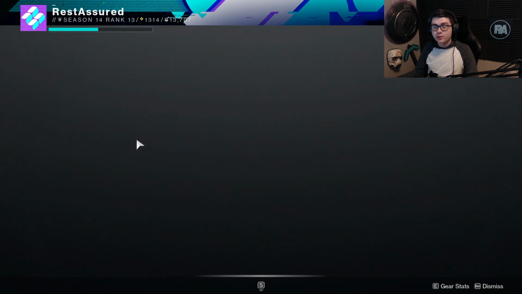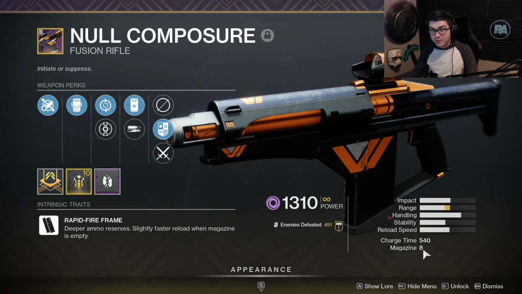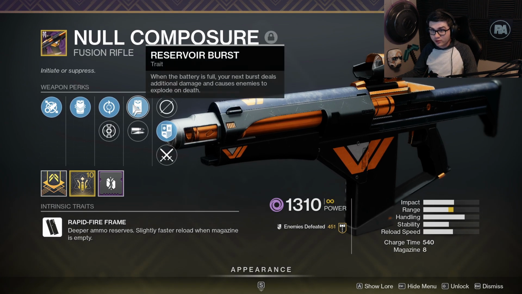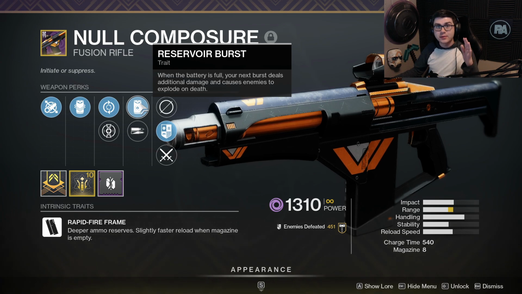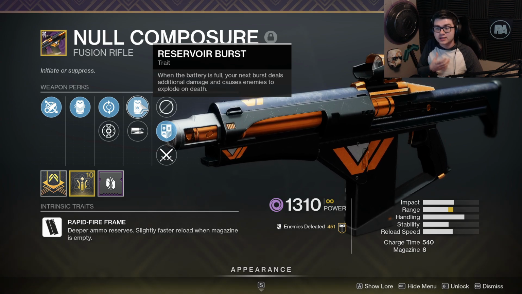Now you might be saying, well, Res, it's super easy to just get a kill with Reservoir Burst, and it is, but the problem is the uptime you have. As you see in a fusion rifle like this, it has 8 in the magazine. That is a lot for this. Since it has 8 in the magazine, that means you're very limited in the amount of Reservoir Burst shots you actually have, because you're always going to be reloading this to get max ammo.